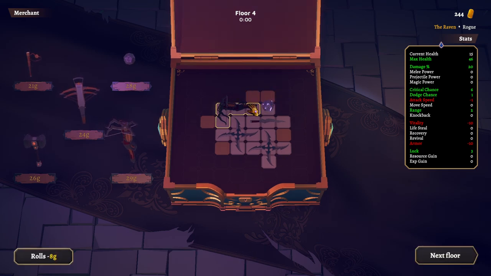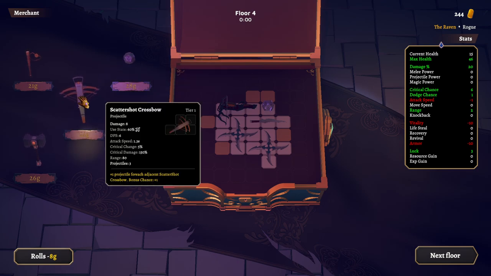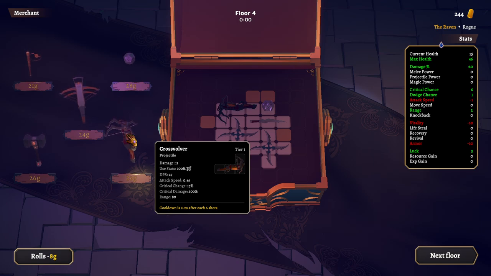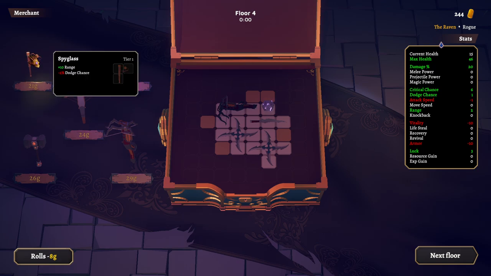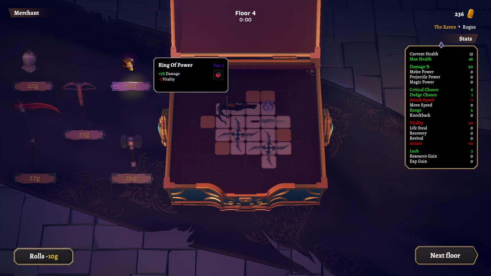There it is. Okay, so now I could try to get a glaive. I could also go attack speed down, go for plus luck, plus crit. Scattershot crossbow, that sounds amazing. Plus one projectile for each adjacent scattershot. Can't really do that. Bonus chance plus one. I don't think I need the lucky die. It is kind of nice that it only takes up one spot, though. I think I'm just looking for the glaive, even though they wouldn't be super adjacent to each other.